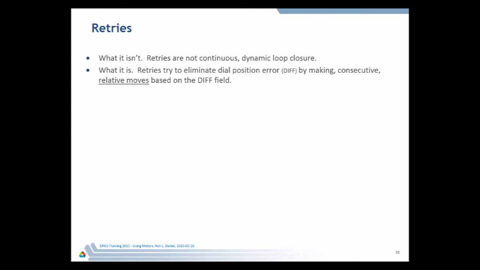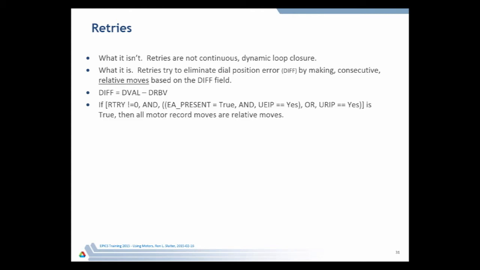This is the motor record retries, where when you're done with the move, it calculates the error and then does a move after that. So it tries to eliminate the dial position error, which I think is defined down here. That's the dial position error. It's the dial value minus the dial readback value. At the end of the move, it'll do that calculation, see that error, and then if this logic is true, and I don't want to get into the logic, then it'll do a relative move somewhat in the background.